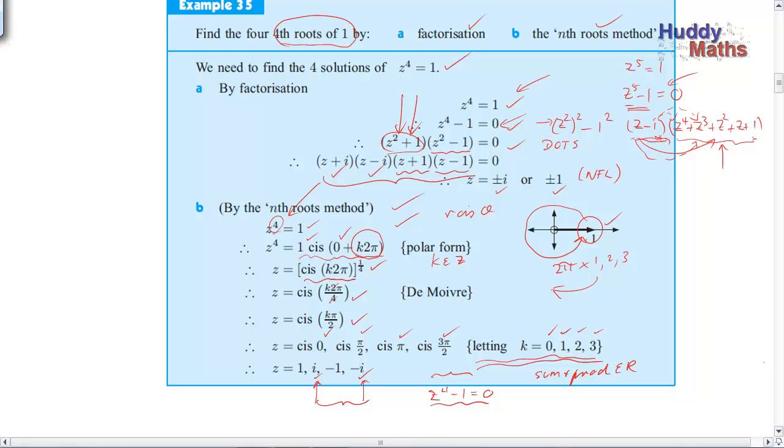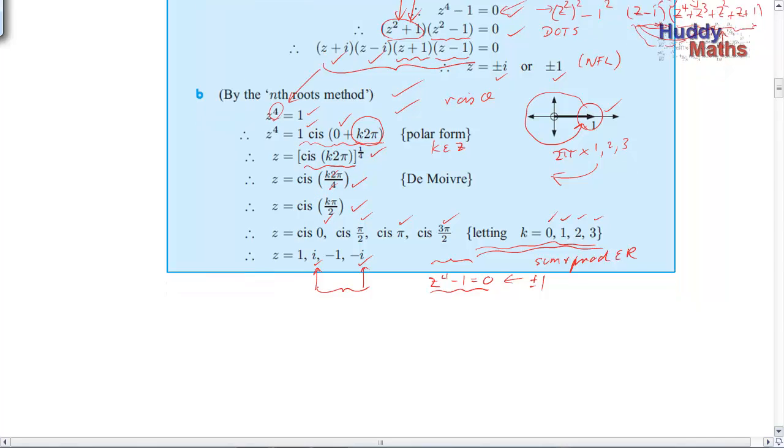Isn't maths fun if you can think about why it's all happening? Because your year 9 student would say, well, okay, this has only got two solutions, plus or minus 1. And you know, of course, degree 4, how do you get up there? Well, the other solutions are complex. How do you get up to degree 4 with only 2 real solutions? So think about all that. Get up close and personal with maths. It's good fun if you do. Let's go down and have a look.